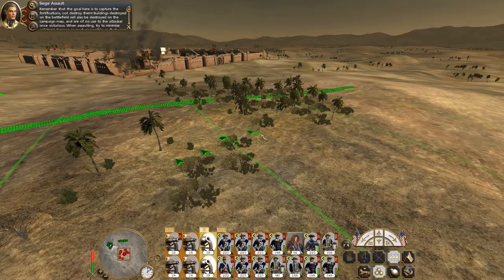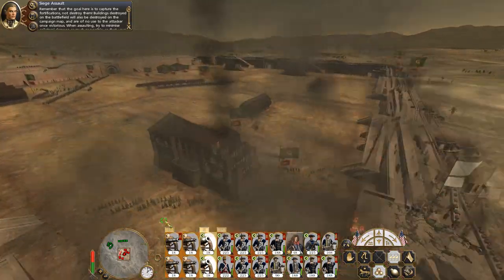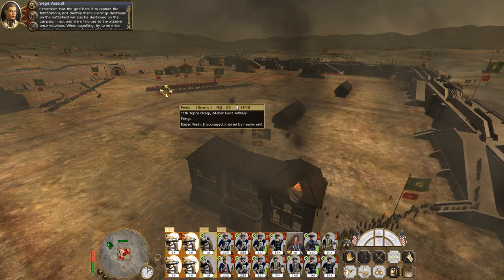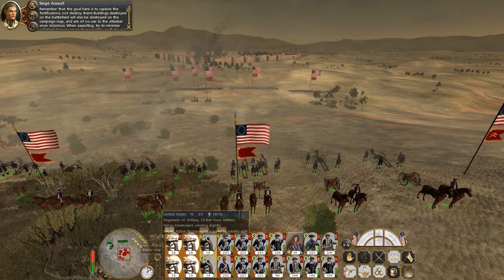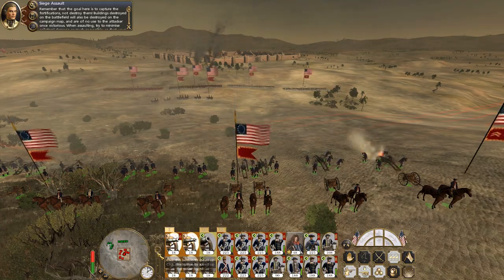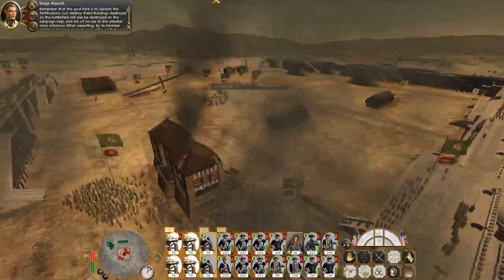So we'll want to move up my artillery to get in a better position to engage. Okay, now let's see if they still fire at will when I've given them a new target. Oh no, they do, yeah, okay, so they will engage units in the centre.